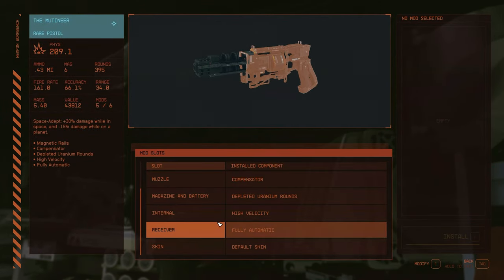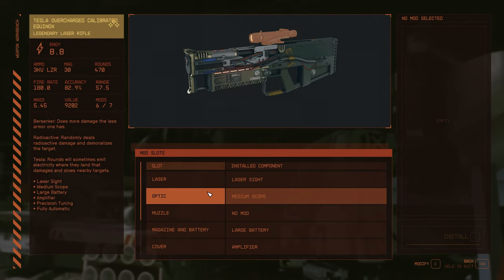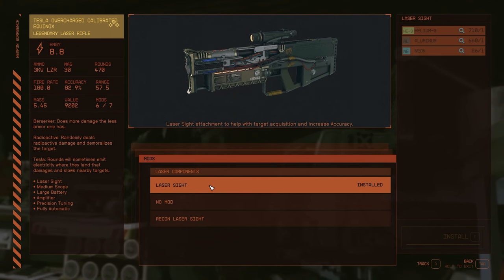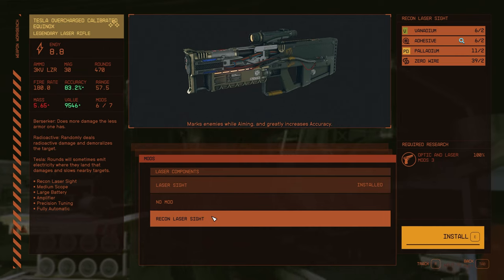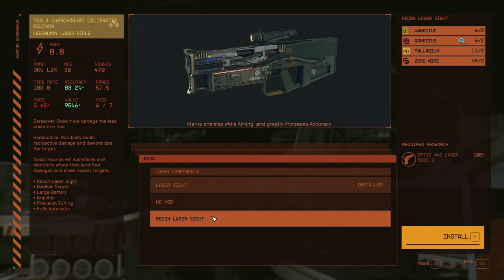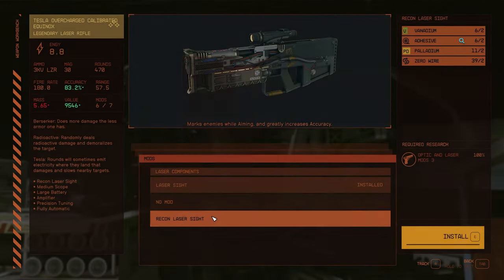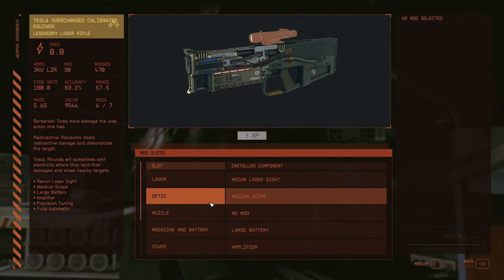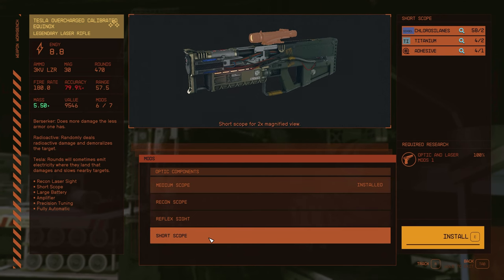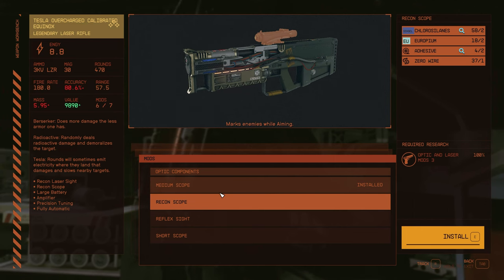Receiver's fully automatic, which I'll just stick on. Ooh, what can I do with this? Because I like this one. So this one's got a laser sight. It's got a recon laser sight. Oh, it actually marks your enemies. Oh, we've actually got that. Oh, I'll have that then. You can see me coming to go out and get more bits and pieces though. The optics. Short scope. I normally just shoot from the hip though, to be fair.